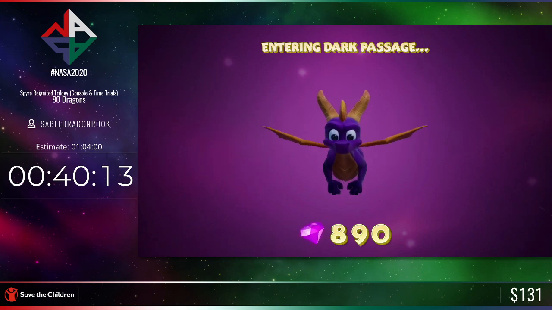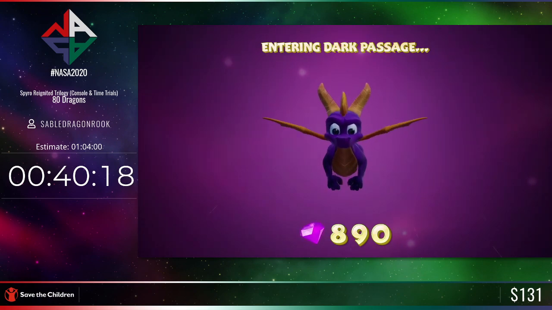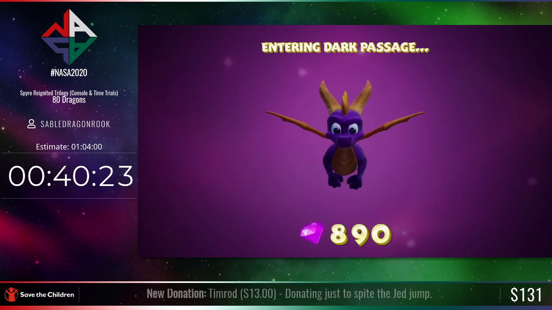And we are getting pretty close to wrapping up this run as well. Dark Passage is essentially just a straight line. We want to avoid the red dogs just because their animations for eating you are insanely long.